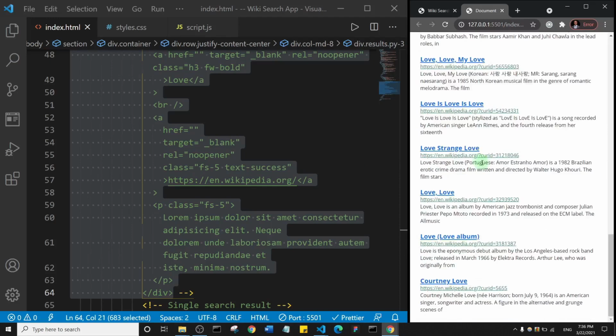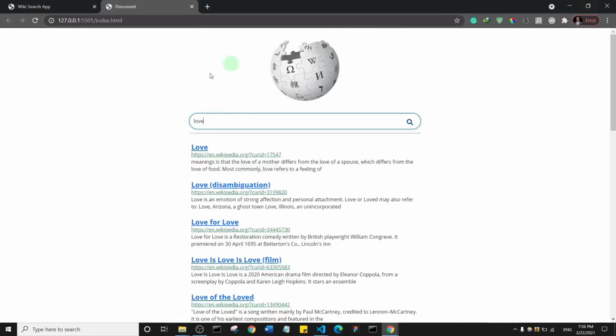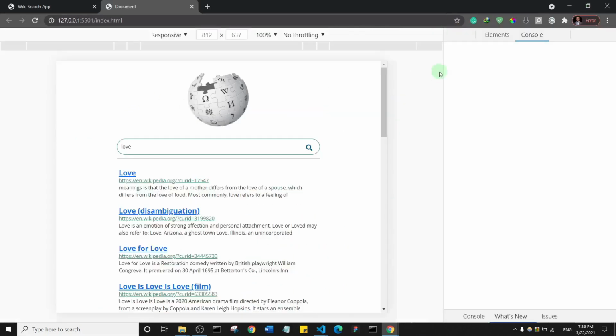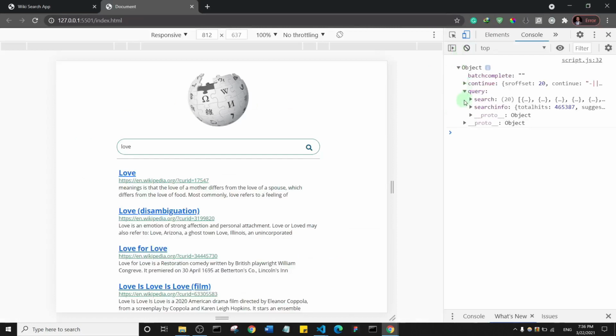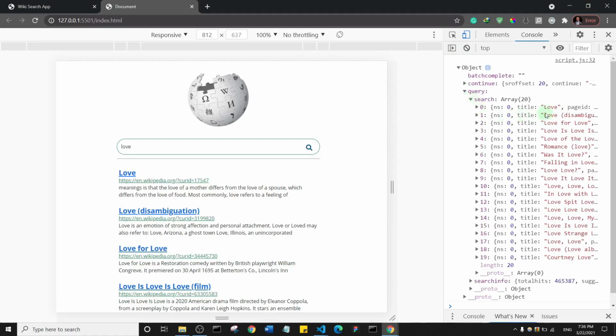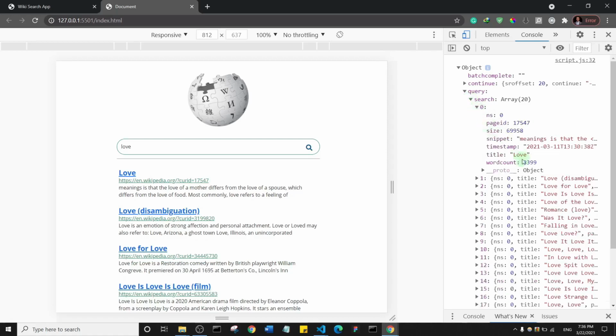Ooh, so we have it displayed on the page. Now let me go to inspect, Ctrl+Shift+I, and show you the properties of the objects. So query, search, and let's open one. So you see here we can see title already.